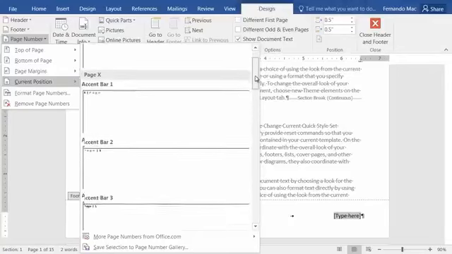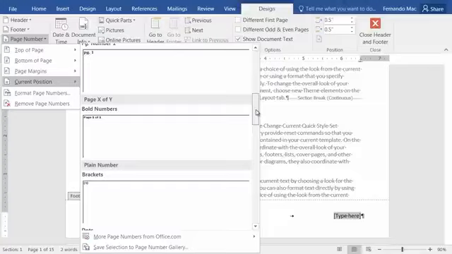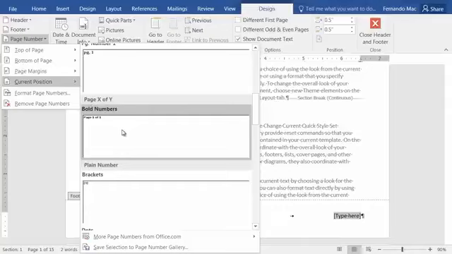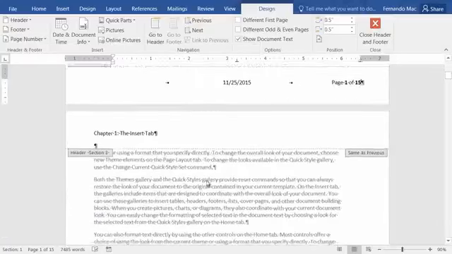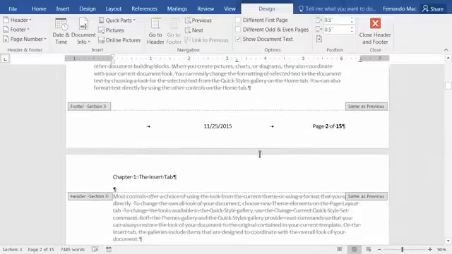If I scroll down just a little bit, there is one of them down here. By the way, there's only one of them here that shows page X of Y. So that'll show me what page I'm on and the total number of pages, and that's the one I like. I'm going to click on that and drop it right in there. So it says I'm looking at page 1 of a total of 15 pages. And if I scroll down, it says that on every single page.